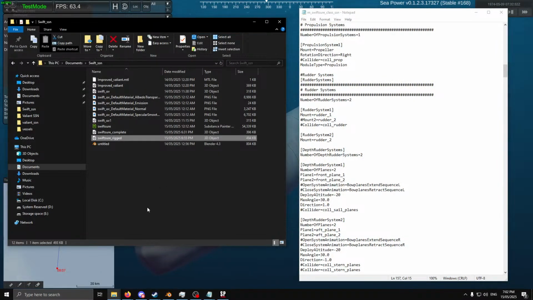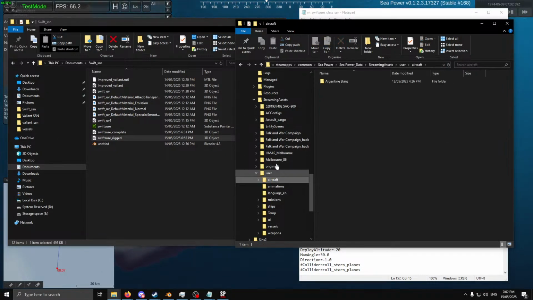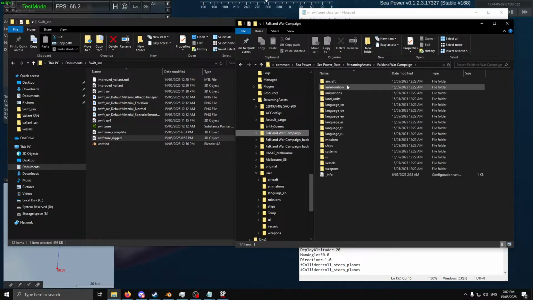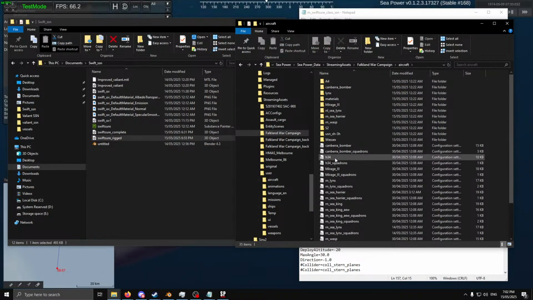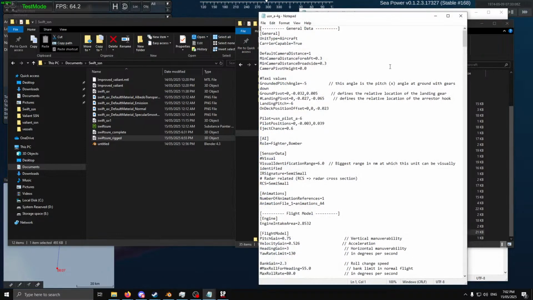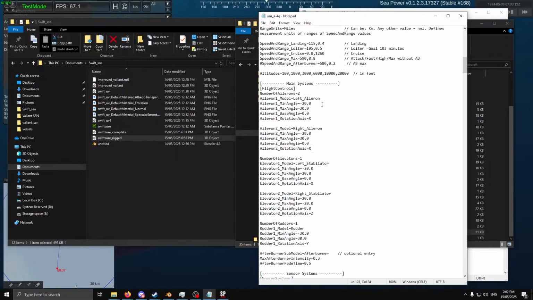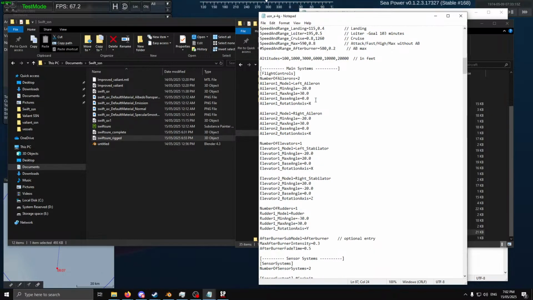And if I go through and find one of the aircraft files I made ages ago, you just scroll down a bit, and then you got this. And when you do set them up, you can set the rotation axis of those points, with all the limitations and everything. And that's pretty much it.